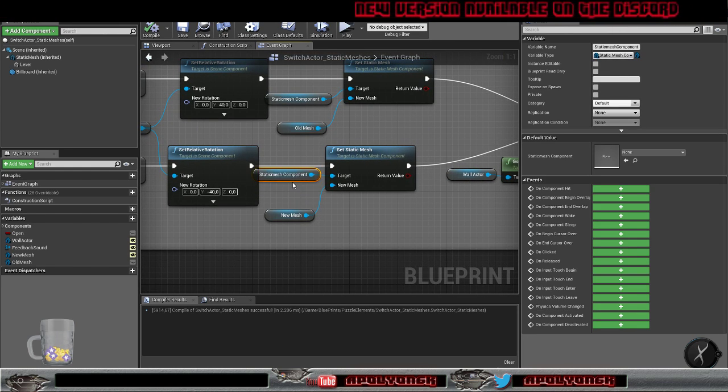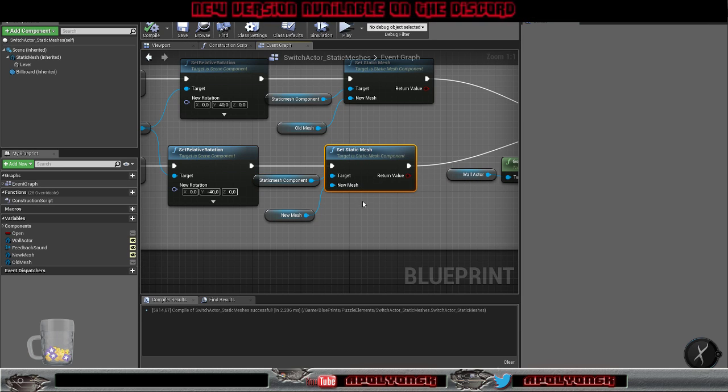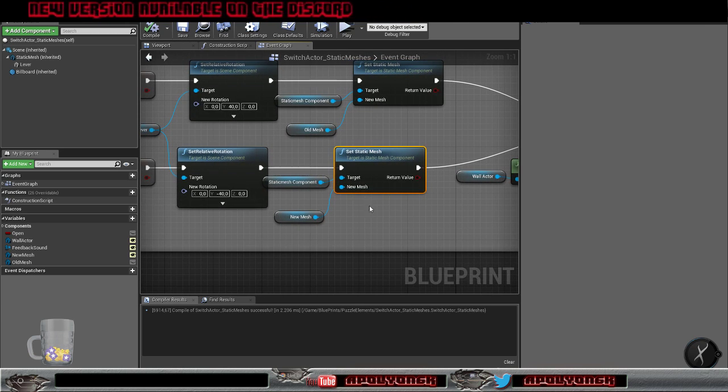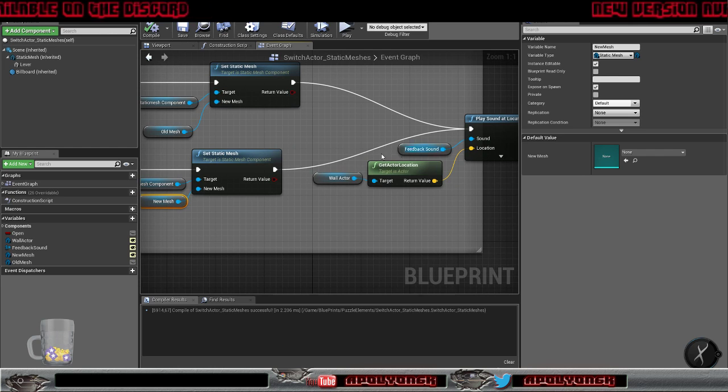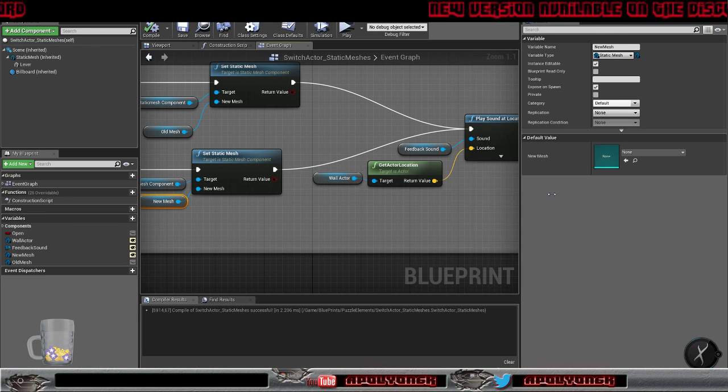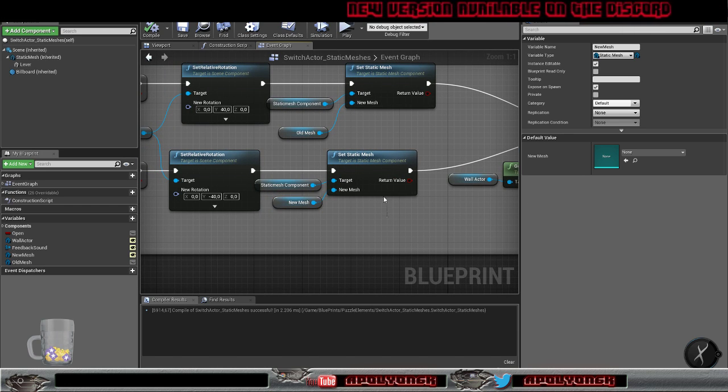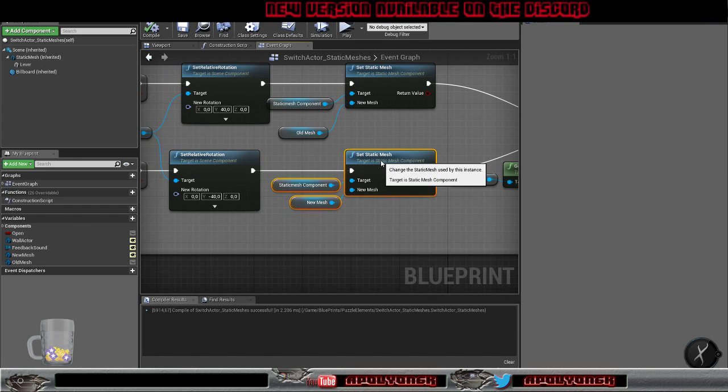And on the component here, we set the static mesh to our new mesh. Then we play the sound. We heard the sound, so that part works. But for some reason, this didn't change.